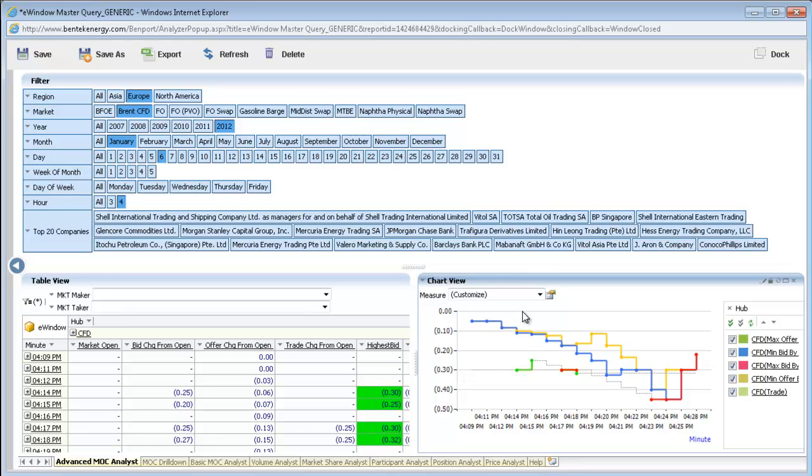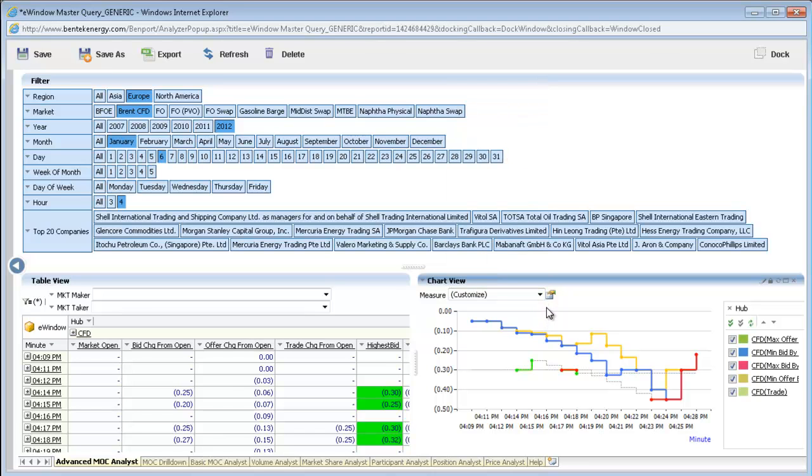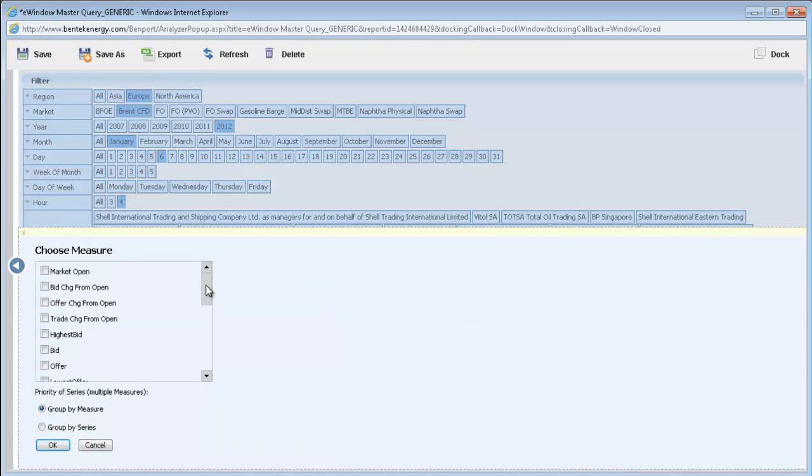These measures are a list of data elements that are available to be interrogated. They may be raw data or they may be derived from the raw data. Each tab view has a different set of context-sensitive measures shown, and you can look in this drop-down to see what can be displayed. If you want to chart more than one, you can even use this hand next to the drop-down to turn on several at one time.